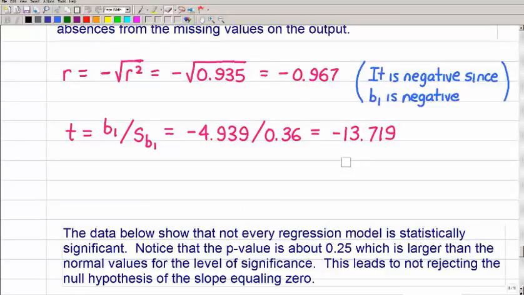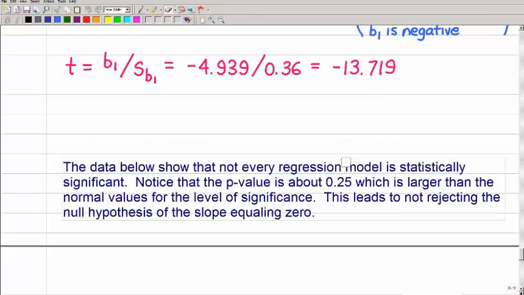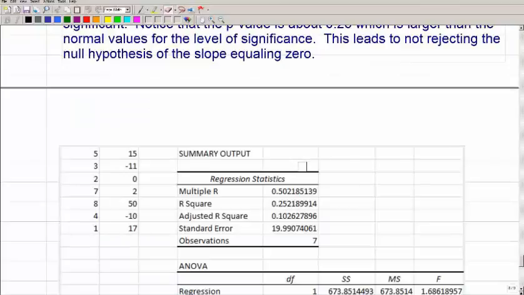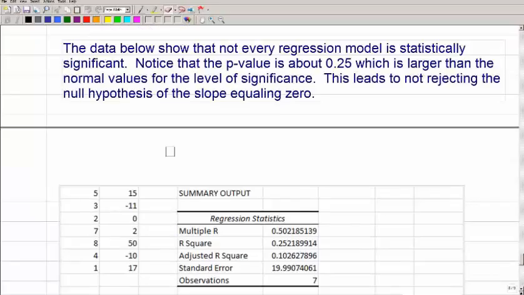And the last thing I want to show you here is, it looks like the first two models I did were very strong models, meaning we rejected them and correlation coefficients were high. I mean, they were very, very good. So you don't want to fall in the trap of thinking, well, every time we do this, we're automatically going to reject. You can have some bad models come up. Now look at this one. I didn't really give a story to this one as far as what the data is representing. I didn't even label anything here, but you would assume the first column is the X and the second one's Y. But look at some of these values.